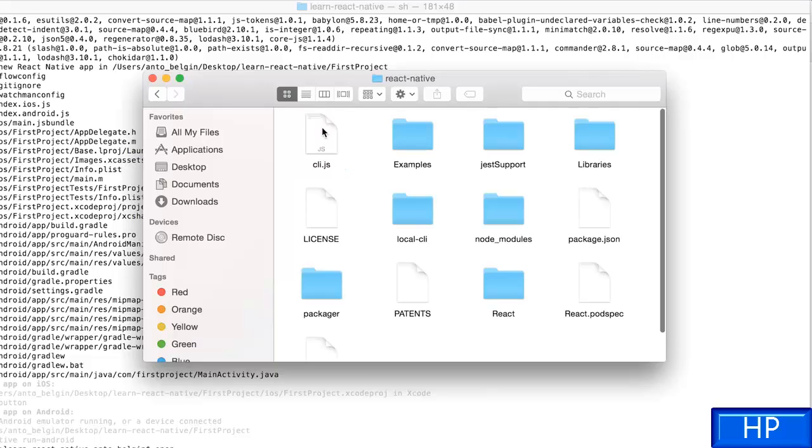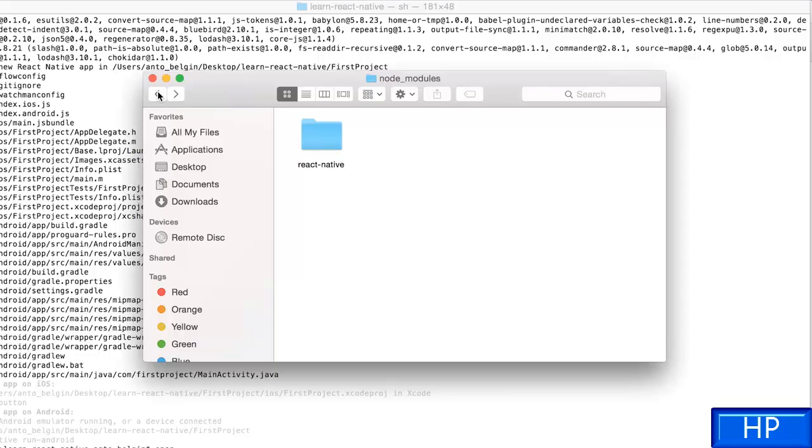Another one is node modules, which has the necessary dependencies for React Native to run. So you need not worry about it. React Native init command takes care of it. And package.json is nothing but dependency management in npm. You can specify the necessary dependencies in a JSON format which npm will understand. However, I have a separate lecture walking through each of those in detail, but for now we are good to go, as we have created our first project in React Native. The next lecture I'm going to cover how to run this sample project in Xcode. Until then, see you guys.